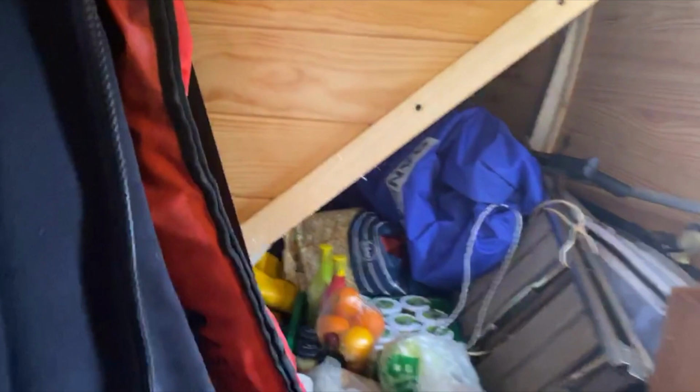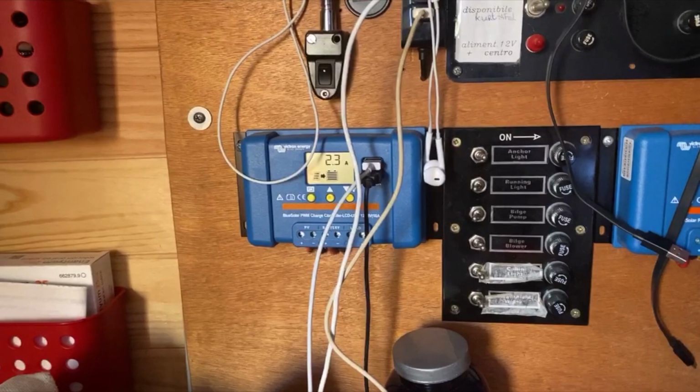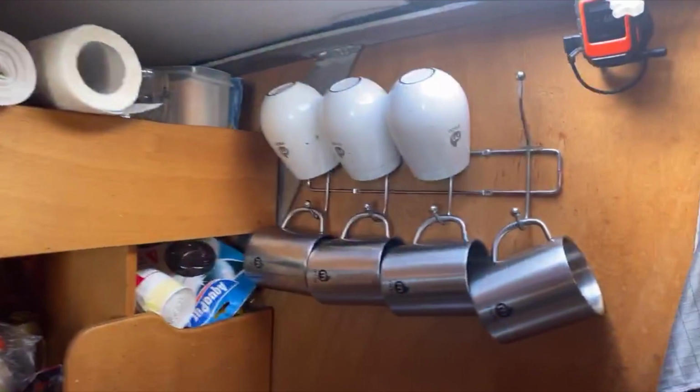This is some supplies. This is the free room where Philip was sleeping. So now we've just chucked everything in there. We've got a chart table here, two solar panels running, well, now we're still on land, so it's only putting in 2.3, but it's going to give us 10 amps, 13 in the batteries. We have two radios, a nice little sink, enough cups to pour a lot of water, and maybe on Christmas night a little bit of champagne.